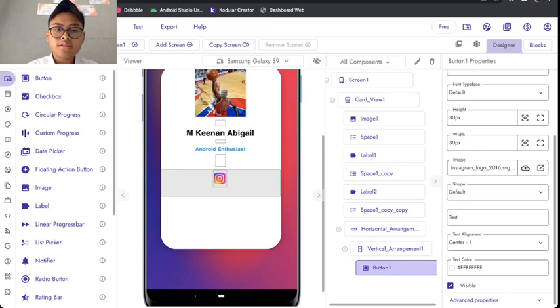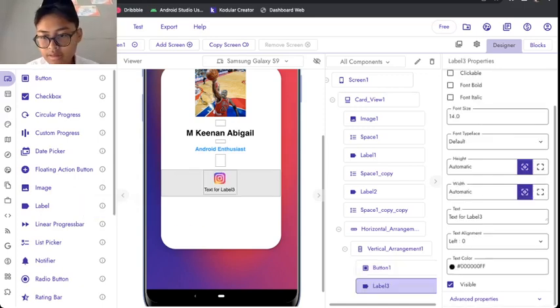Okay, done. So yeah, let's add a label. Let's change the label to Instagram.